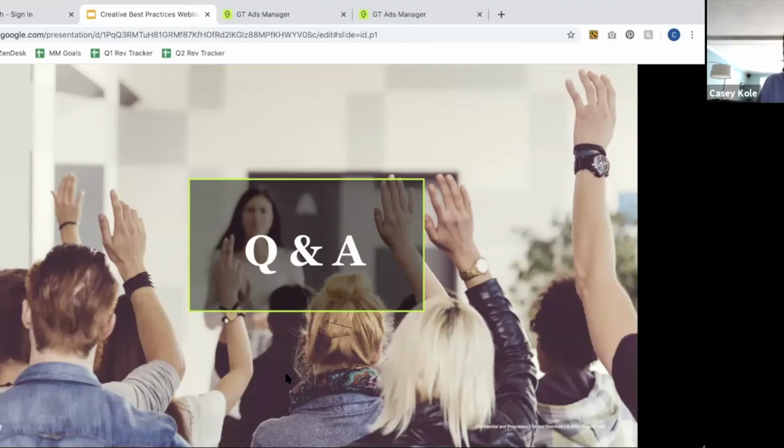It looks like we received one more question, which is, they said if you're using static creative, what if you're using a GIF? So a GIF can be hosted directly within the platform and would be uploaded in the same format that you would upload a static creative. So you can drag and drop it into the box or upload it from your files and we can host that directly and you can see how the GIF goes live.